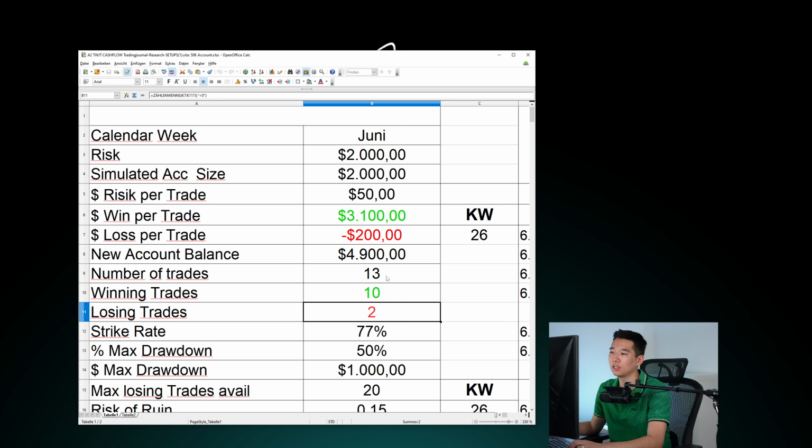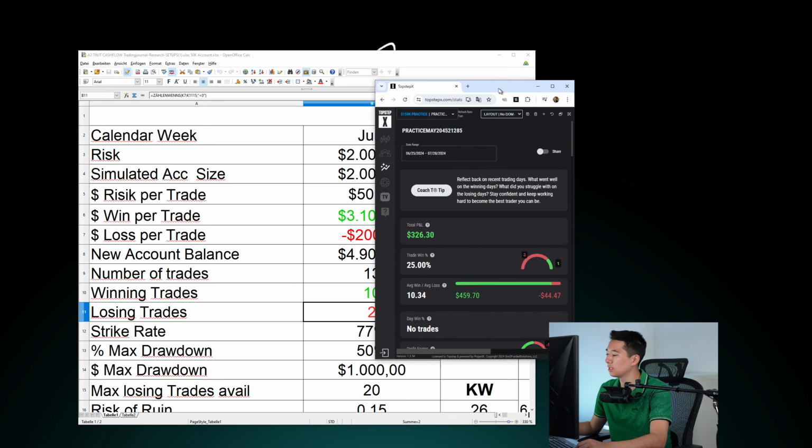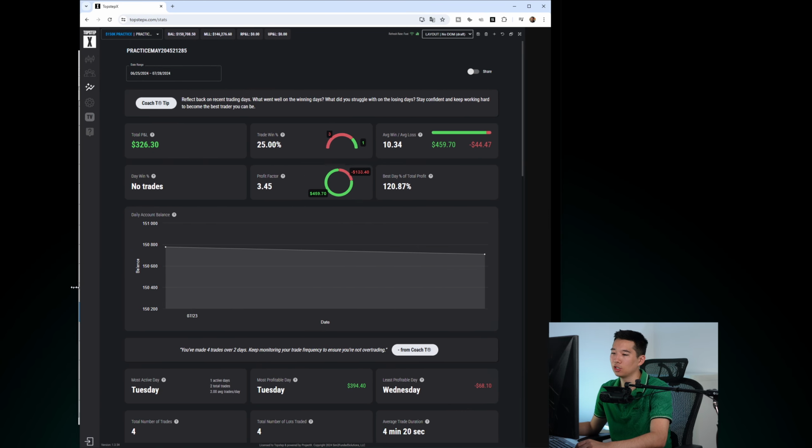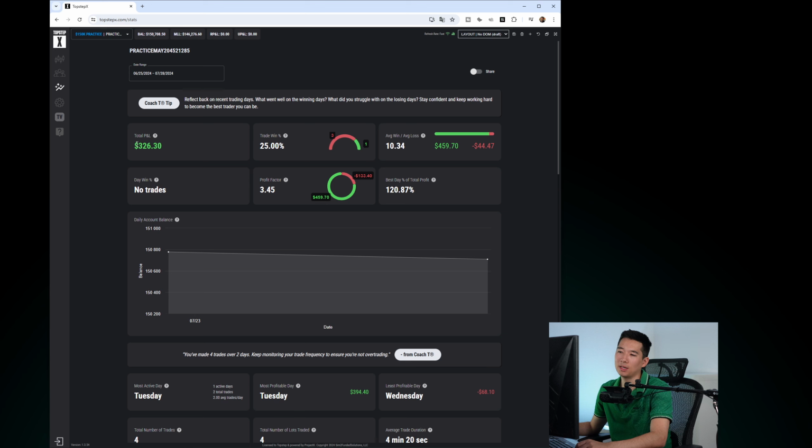But this is from a trader that has already 3 years of trading experience. And I think it's just very nice to show you something that I traded, because I just came back from vacation. And you can see here how I made $326.30. I accidentally traded over the wrong account over this YouTube channel. I'm sometimes going live trading a Top Step Trader evaluation, using $50, $70 a trade. I'm trying to get $400, $500 a trade out each time.